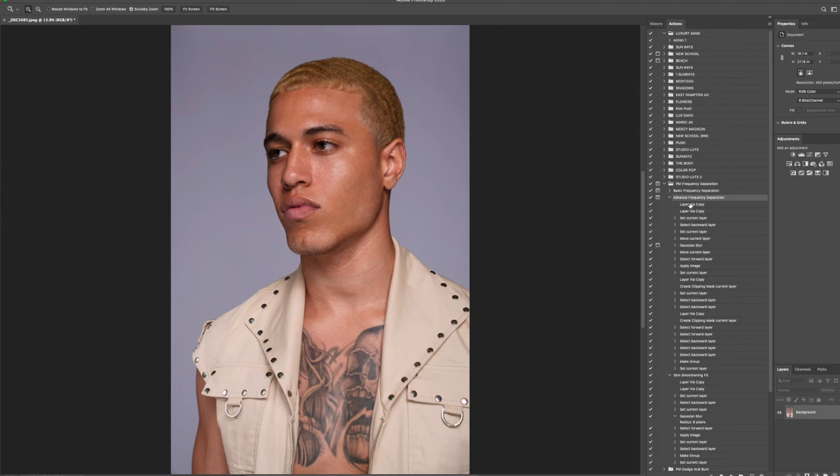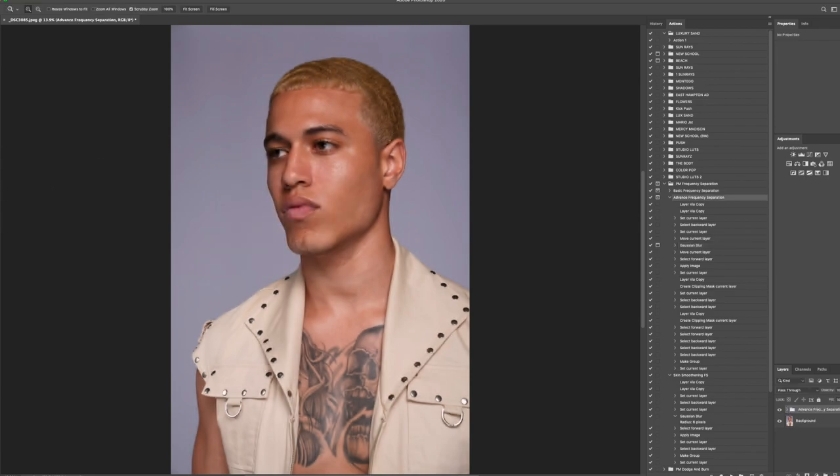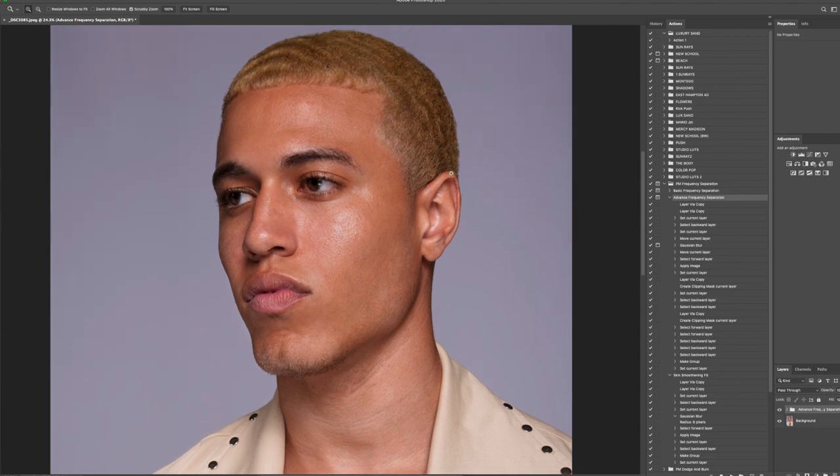So we're going to click it. We're going to select the Gaussian blur. I like to go a little bit high, so I'll go up to 20. I'll then click OK and start repeating the process of cleaning the skin.